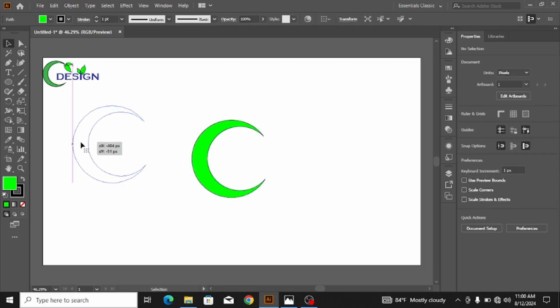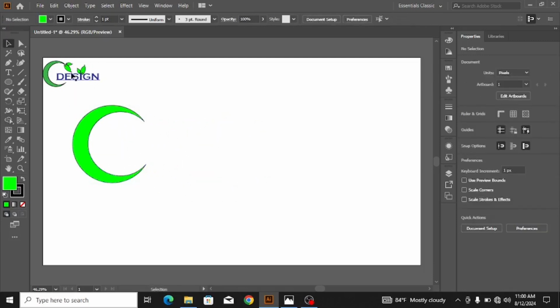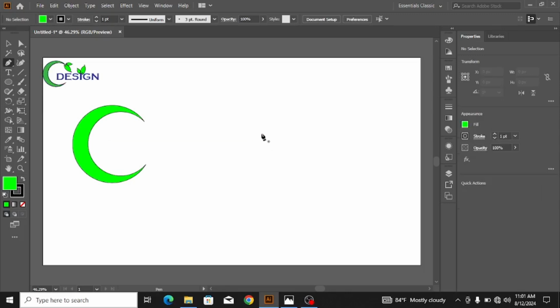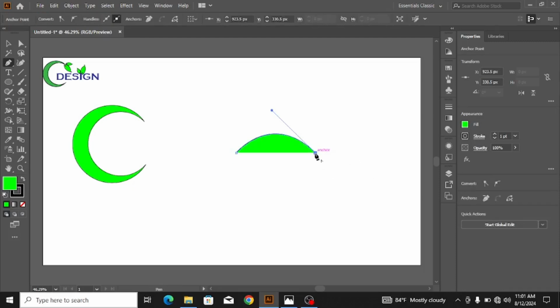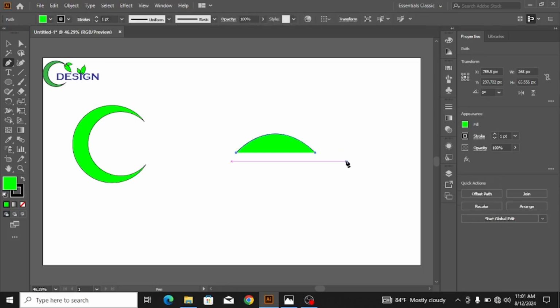First of all, I need to keep it here because I now need to create the leaf. So how easy is it? Just you see. Go to the Pen Tool and go straight here, keep here, and by pressing the Shift key here, and just like that, and go here, and press the key here. Yes. Now again, I need. Oh, sorry, it's done better.